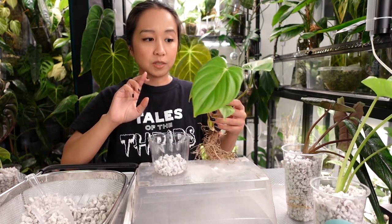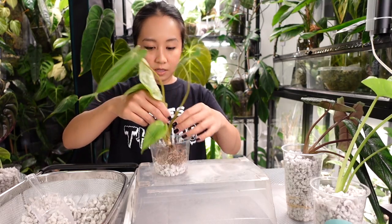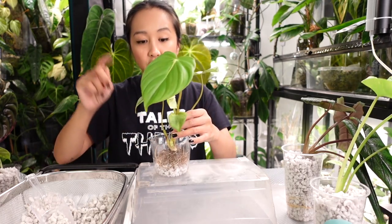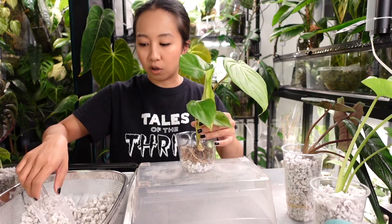Also, I really hope this is a Dean McDowell because I am so terrible at growing Pastazanums. And I would just be so happy if this was a Dean. And if I could confirm they were a Dean, you better bet your ass I'm gonna go to the store and buy like 50 of them because they're like $2 or something.